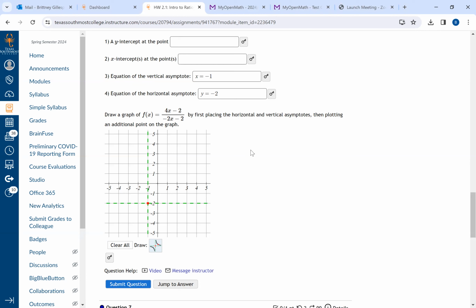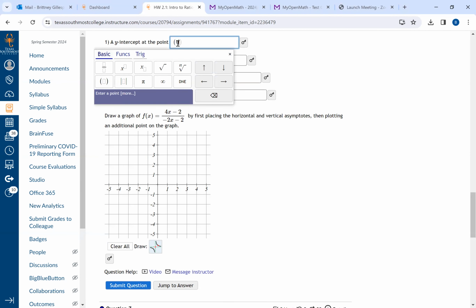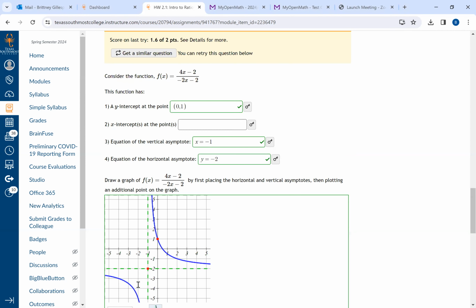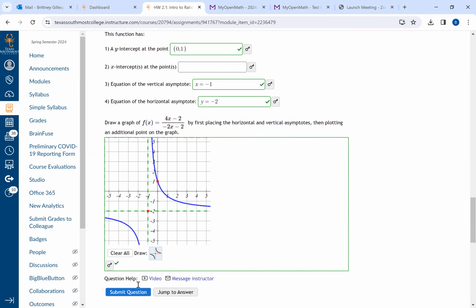So for example, if we get a y-intercept, here is the ordered pair 0, 1. So we would go, oh, bugger it, erased everything I did. All right, so then we would go to the ordered pair 0, 1. And it liked everything except that I did not put in the x-intercepts. Okay.